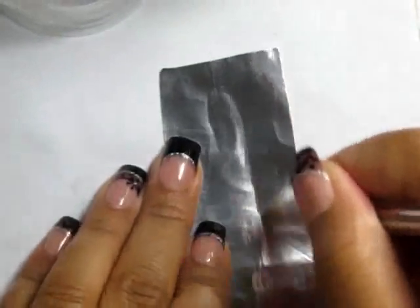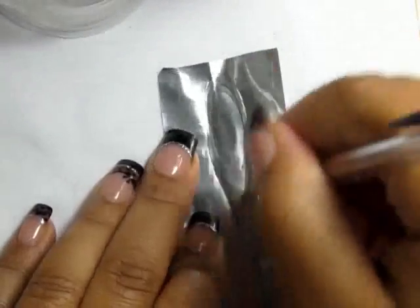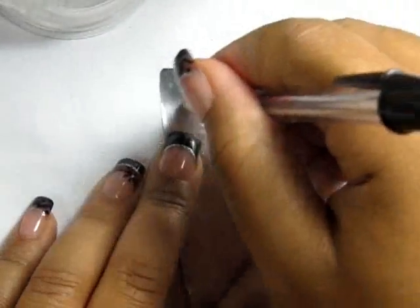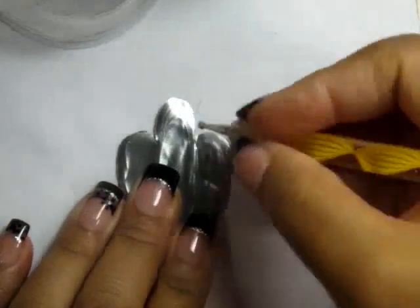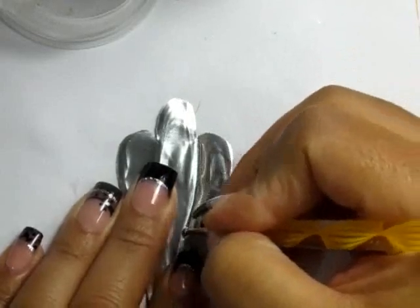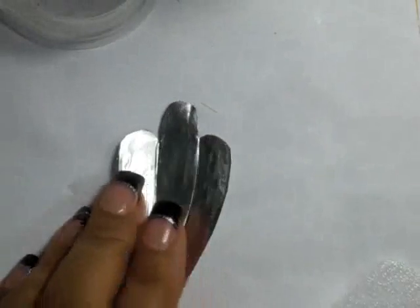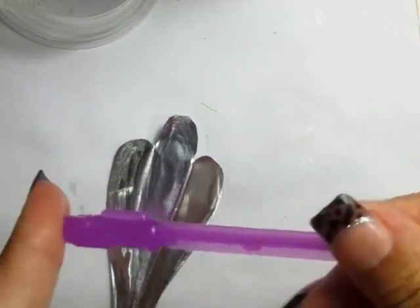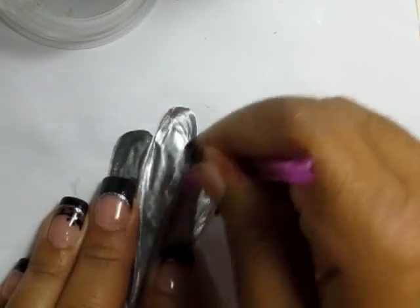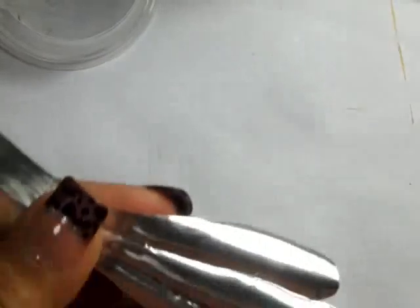I used some foil from an aluminum pie pan. I drew what's kind of like a weird floral leaf pattern on it, because that's the pattern I thought I was seeing in the reference pictures. But when I got a different angle I realized it was actually a pointed leaf, so I revised this later in the video. To start I'm going to emboss one side using one of my ball tools. I don't have a large enough ball tool for the opposite side, so I'm using the rounded tip from a Teenage Mutant Ninja Turtle projectile from a Happy Meal. If you have a spoon or something else with a rounded tip at the back, you can use that instead.